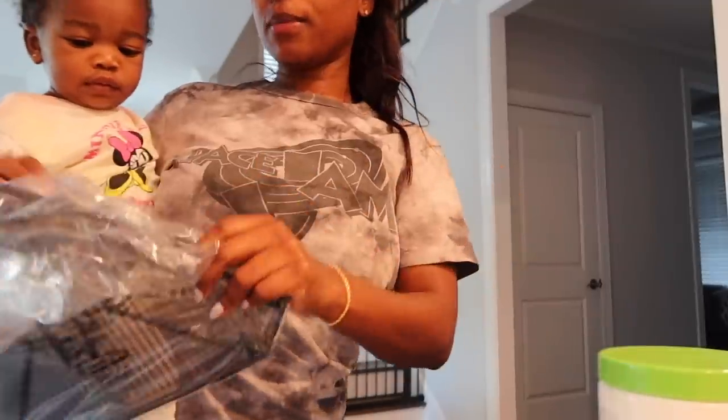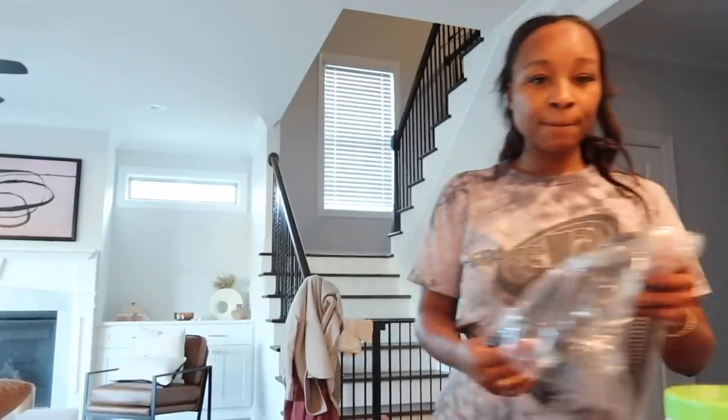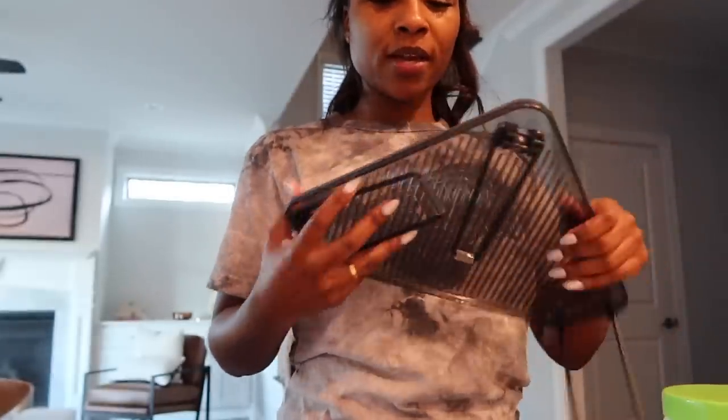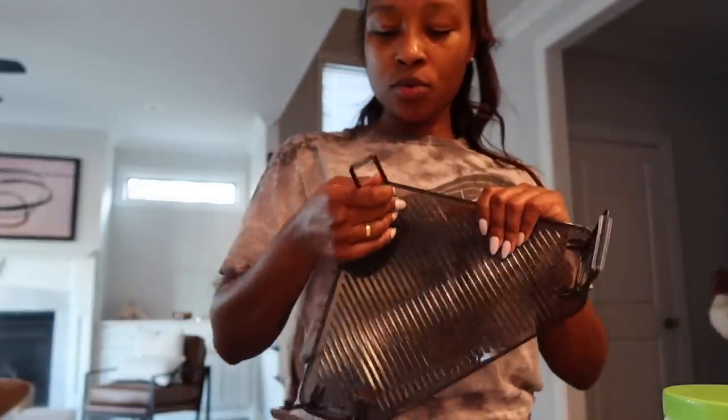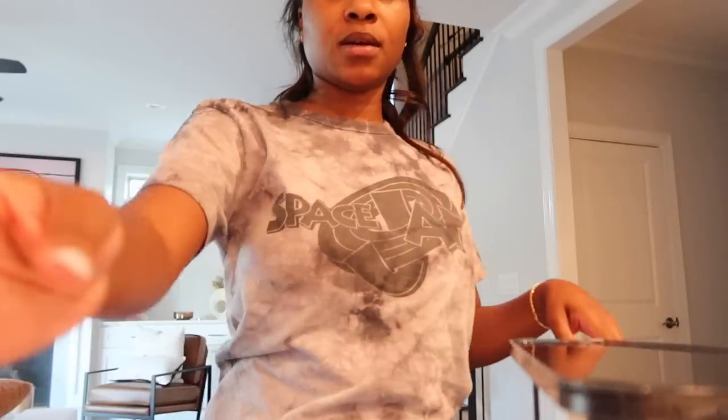Real quick, I just wanted to show y'all this stuff from Amazon. I'm getting ready to return this. I got it in black — remember it was white with the tacky gold? I don't like this. I think I'm going to return these. I kind of feel like it might cheapen the bathroom. I think I should go see what it looks like first, but I just want it to look a little bit more elevated.